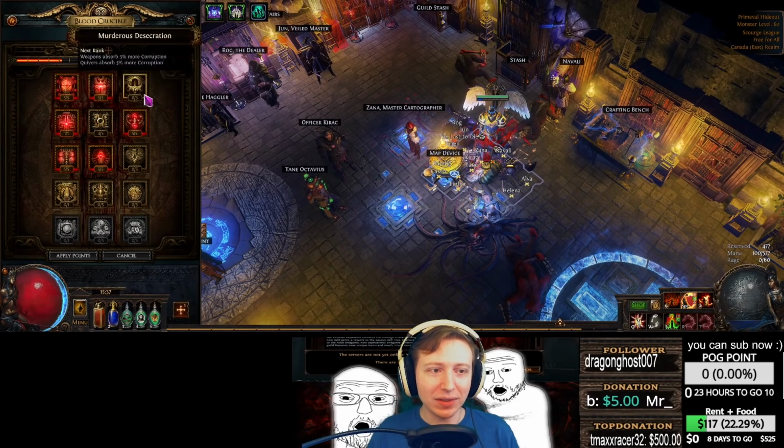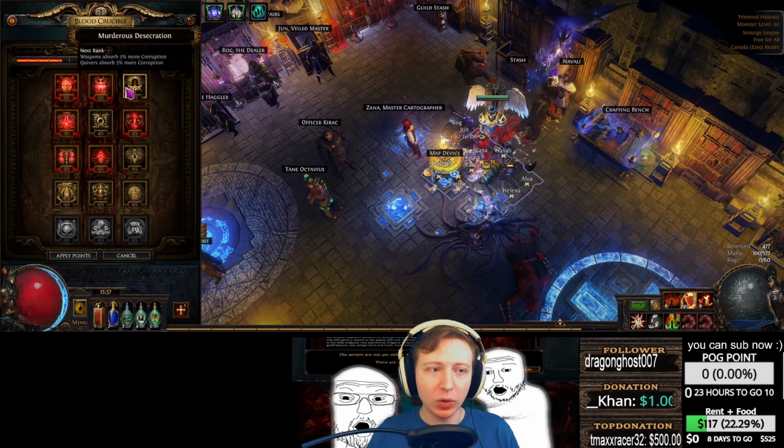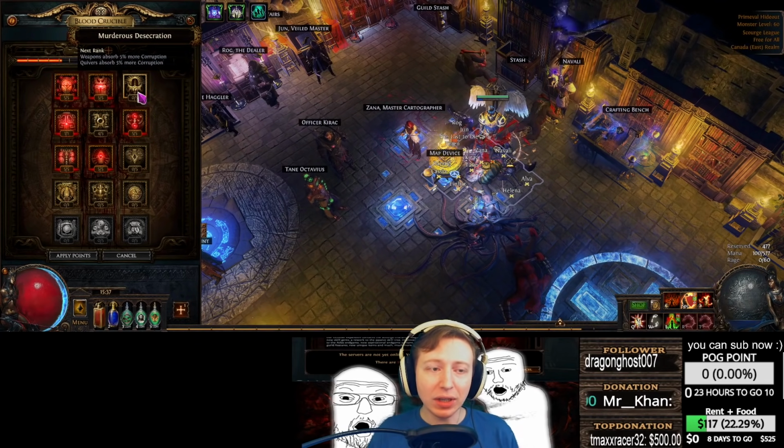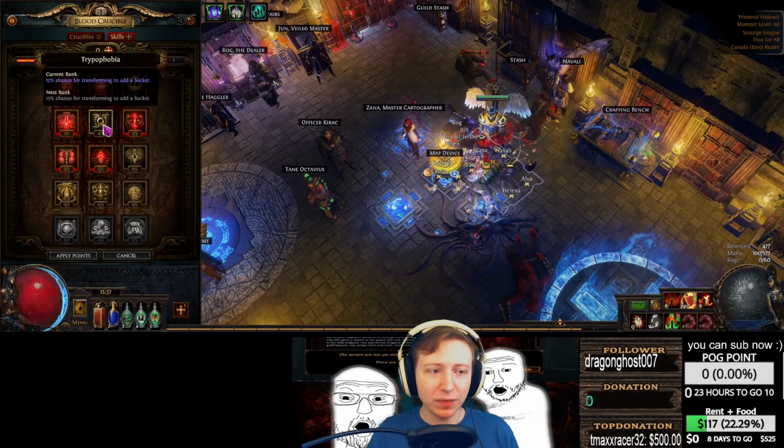There's not really going to be much else to choose. If you're doing weapons and quivers, though, this would be a good one to absorb corruption faster because it is 25%, which is huge. I'm just avoiding this. So if you do have weapons and quivers, I would choose this one. But if you're doing the shield crush, I wouldn't. And then I just filled out sockets.